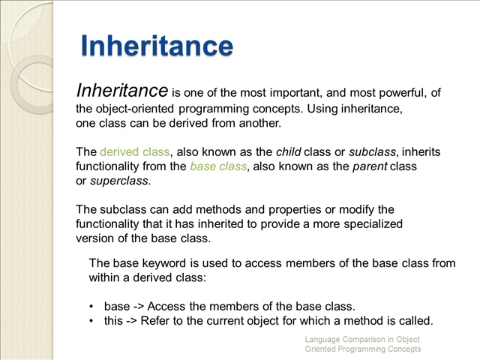Inheritance. Inheritance is the idea that one class, called a subclass, can be based on another class called a base class. Inheritance provides a mechanism for creating hierarchies of objects. The derived class, also known as the child class or subclass, inherits the functionality of the base class, also known as the parent class or superclass.